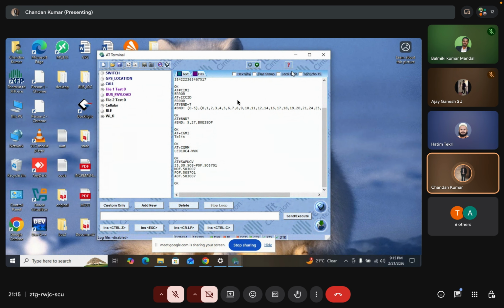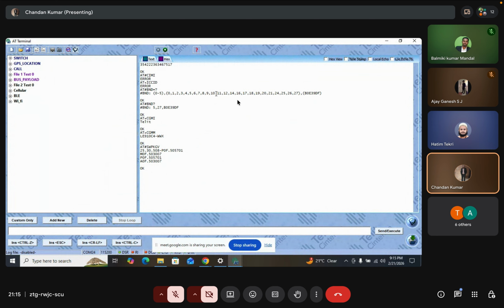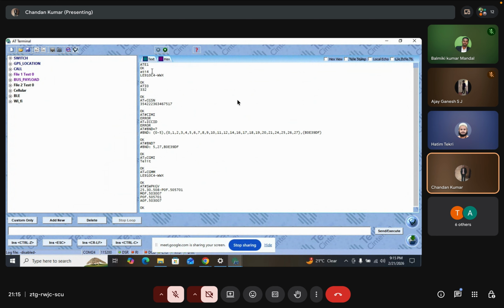So you can see here, when I send this command AT plus CGMI, it will give me a response of which GSM module I am using.